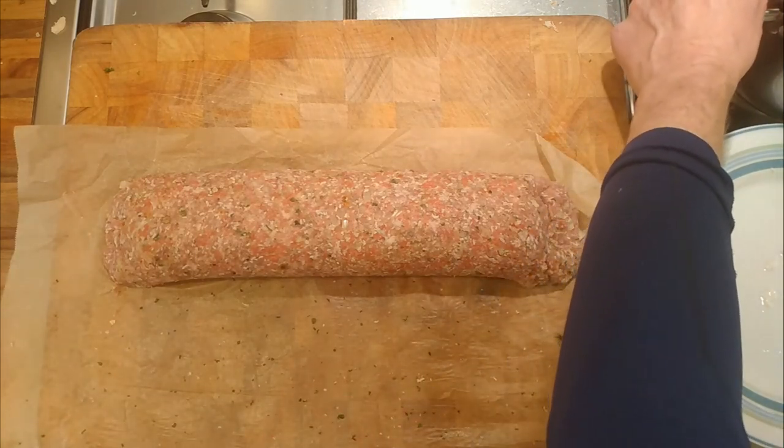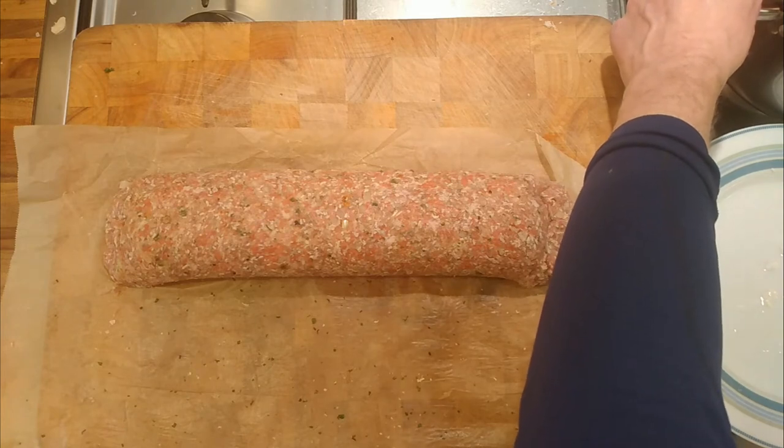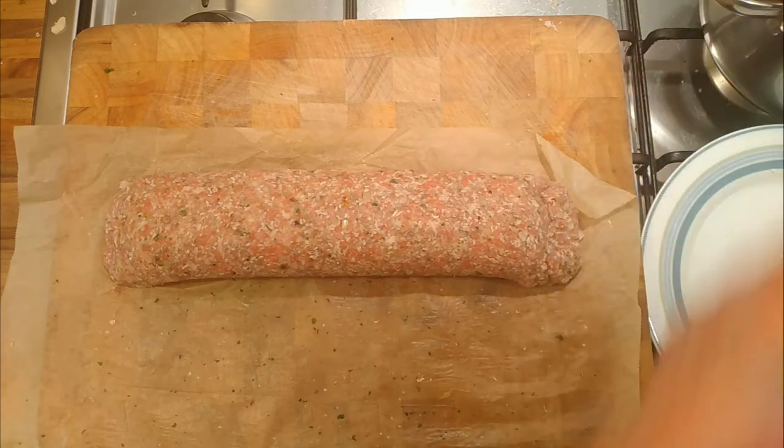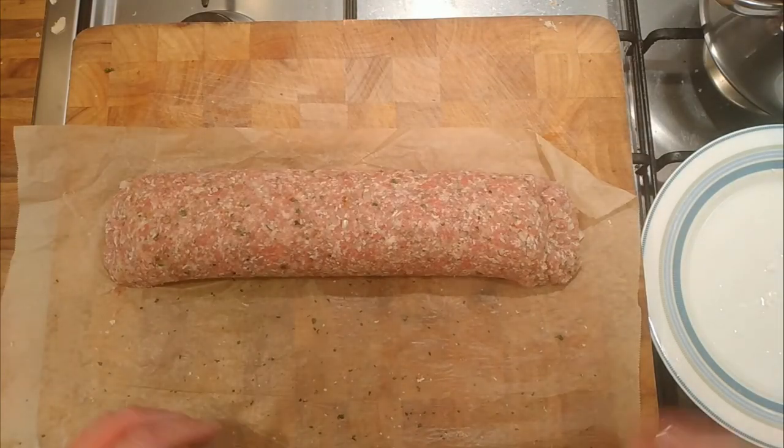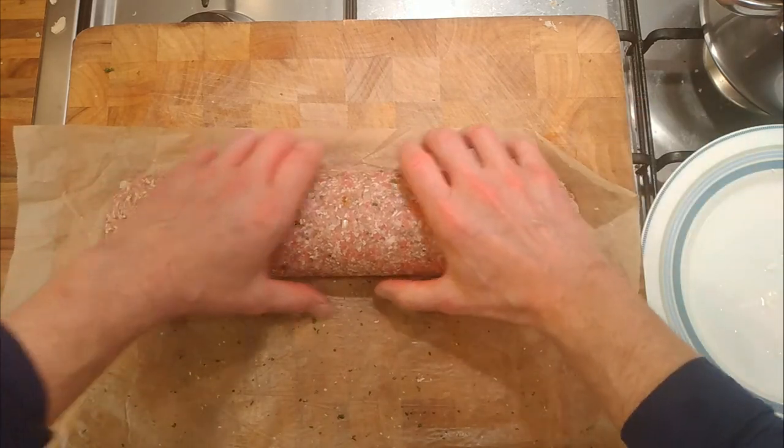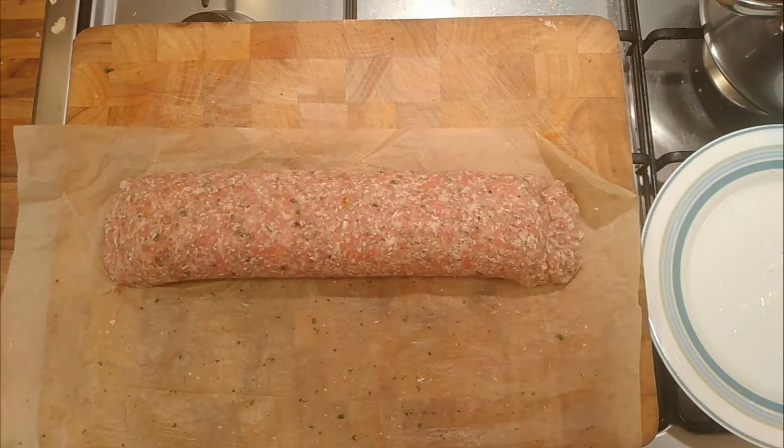So the trimmings of the bacon have gone in there, and the trimmings of the hard cheese have gone in there as well. So that's going to be a lovely sauce. And all those bits will turn into some porky meatballs, and then we'll put those in jars, and then they can sit in the cupboard and be eaten at a later date when I can't be bothered cooking.